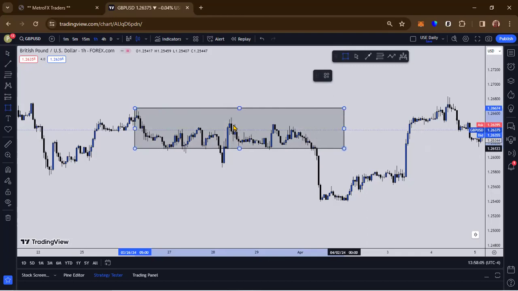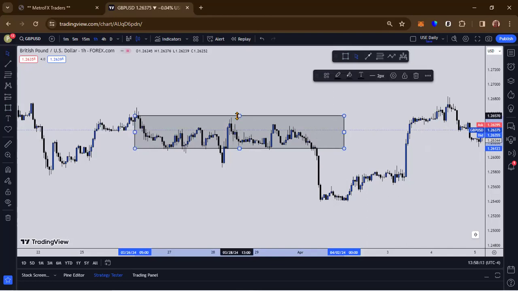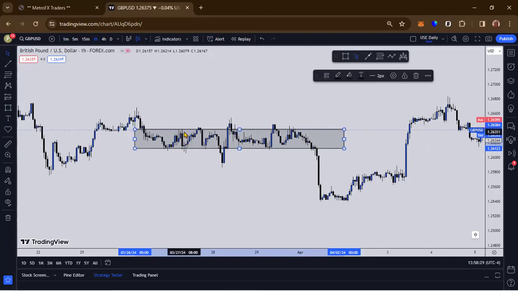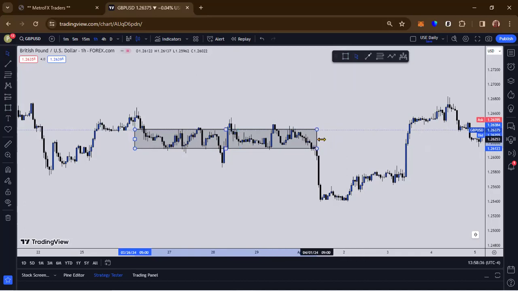The way you put this box is on top of the body of every candle, not so much the wicks, but going to the bottom or the top of this area. You go where everybody is touching, let's say right here. You might want to let the wicks touch as well. So you put a box around this area, and this is your sideways box.